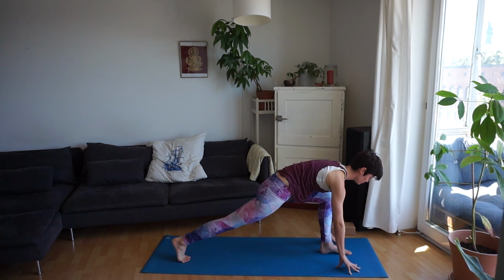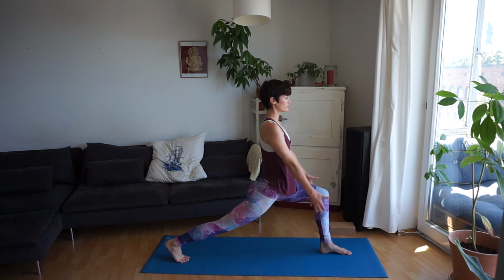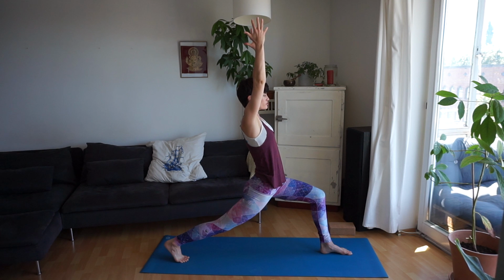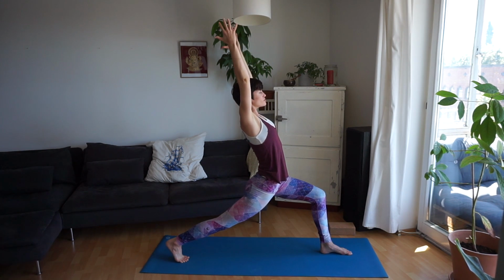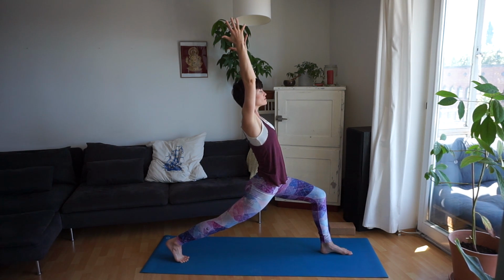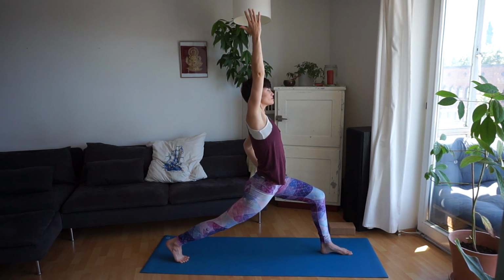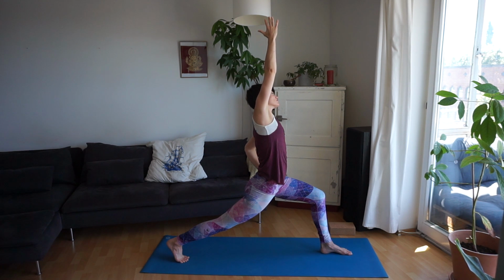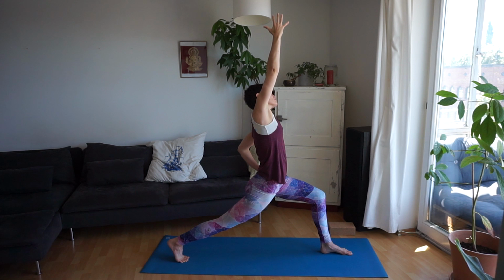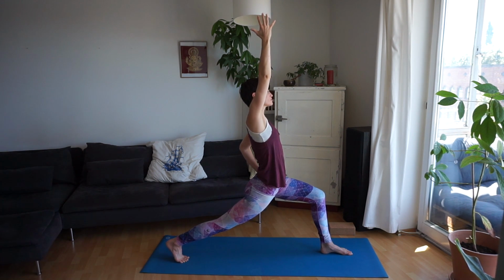Coming into high lunge, squeeze the legs together, draw the arms up over the head. Really use the legs here. Maybe coming into just a slight back bend, being aware of the lower back, the abdomen. And then bring your left hand to the left hip, reach the right arm up and over the head towards the left. Again, really using the legs. Inhale, come back to center. Right hand to the right hip.